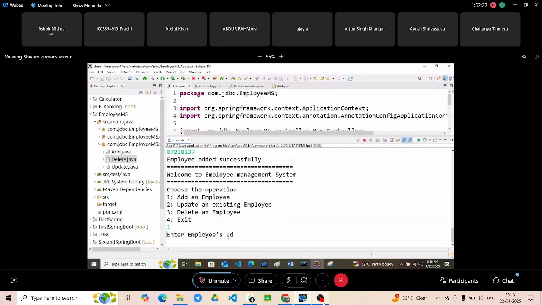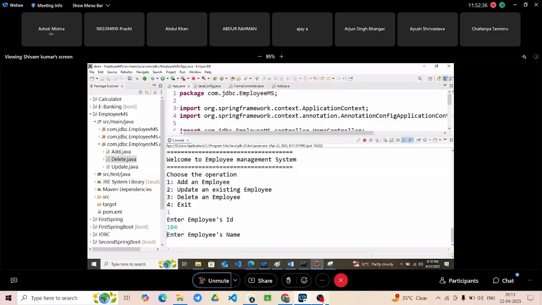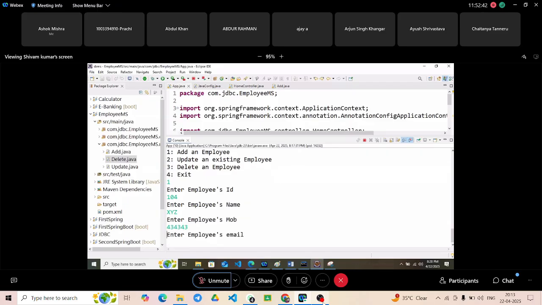Enter employee's ID, 105. What if I am keeping 104? Enter employee's name. Employee's name is XYZ. Mobile number is something like this. Email is xyz@gmail.com.